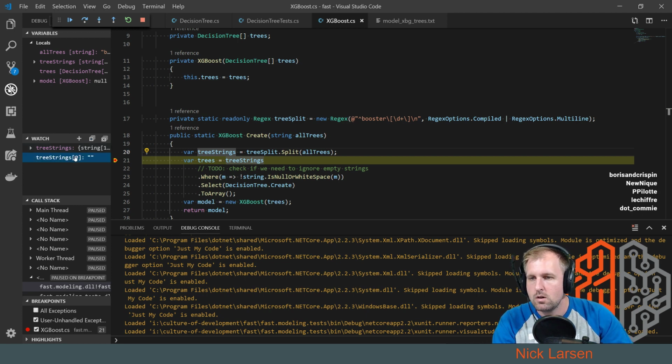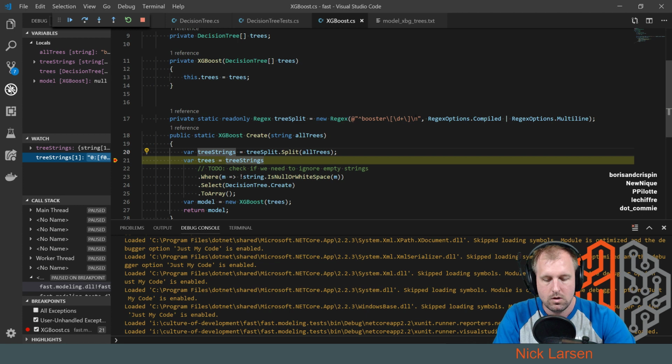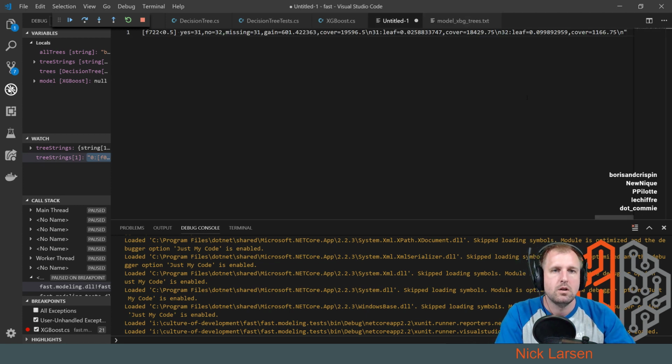One. Copy value. Give me a new file. Paste it here. Okay, it ends in a new line, and I'm totally fine with it ending in a new line, because we just handled that.